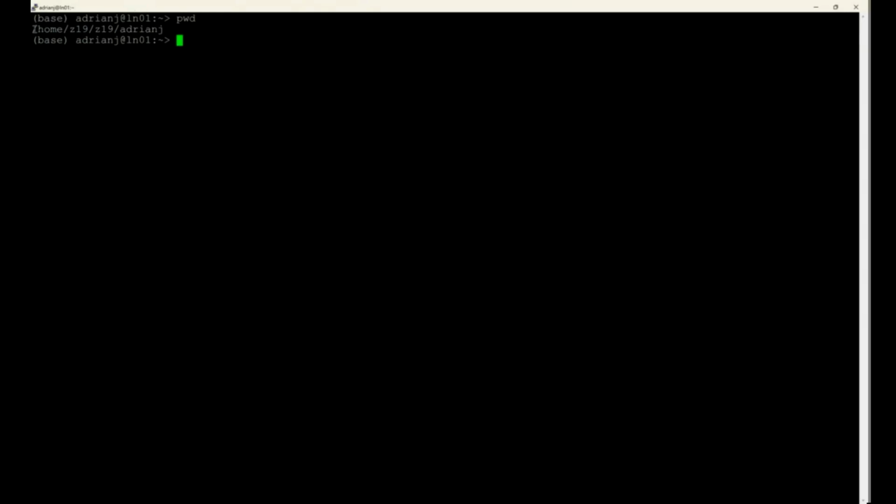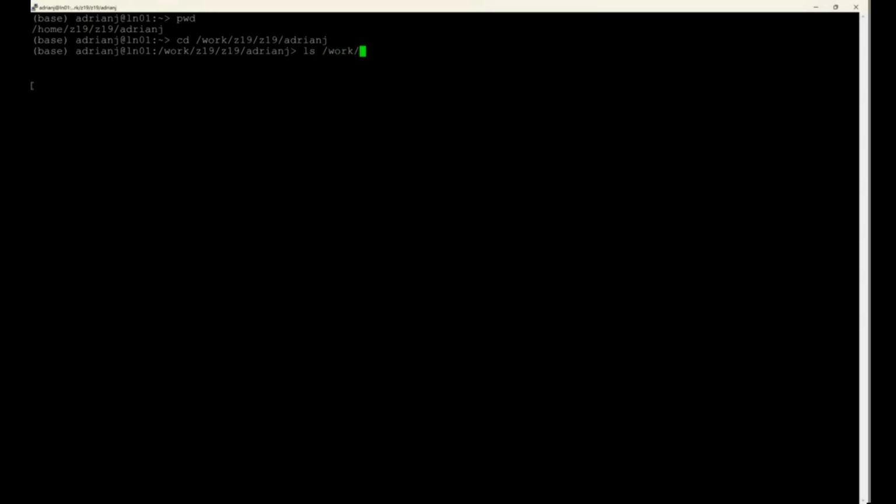As we've already said, the home file system gives you a reasonable allocation, but it is not accessible from the compute nodes. So I have to go to my work file system to do that kind of stuff. And it's exactly the same thing: /work/Z19/Z19/Adrian J. This is the project your account belongs to. We have 2 levels of directories here. So it's possible to share data inside your project or share data outside your project.